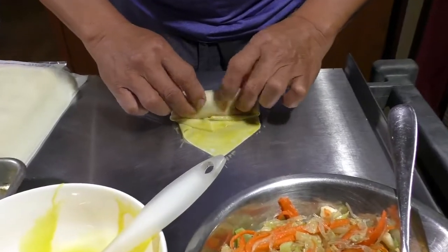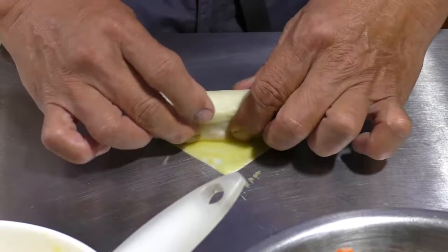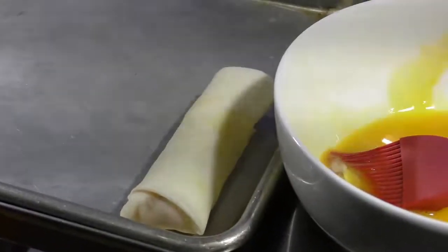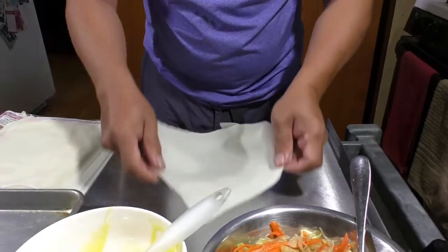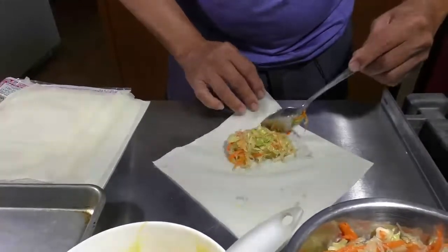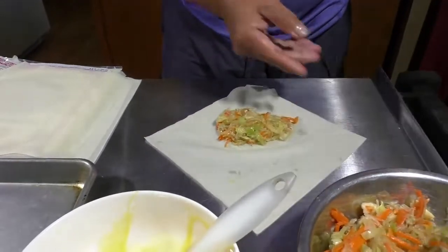And then when you roll, you start pulling back in, adjusting it, make it soft, and make sure it's tight. See that? That's how it works, okay? This is very simple, and then you put it like that. Then you start the next one. When you see all these eggs like that, usually I do this to make sure that I've got the egg on top of that. One scoop of this, okay? This is almost in the center. So this is not enough. I will add more.